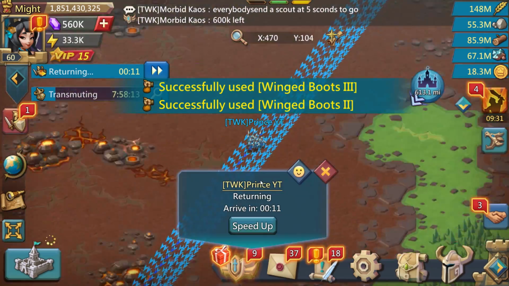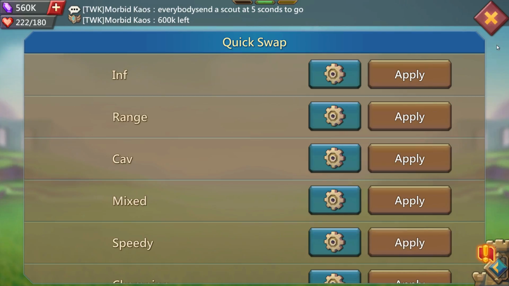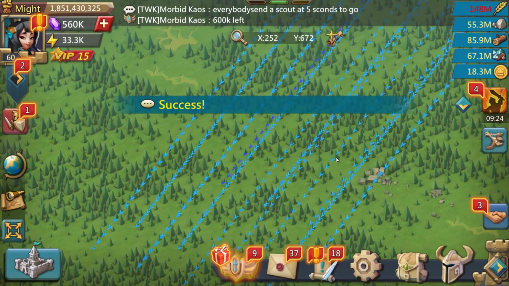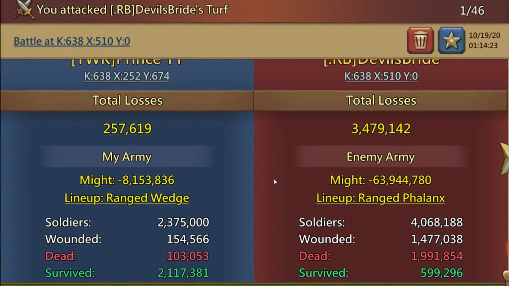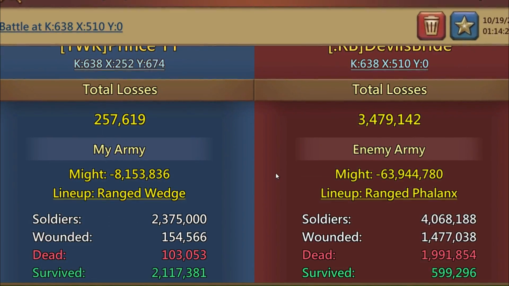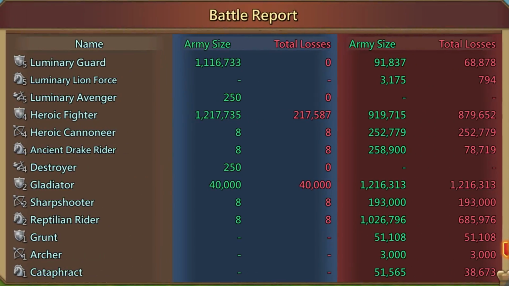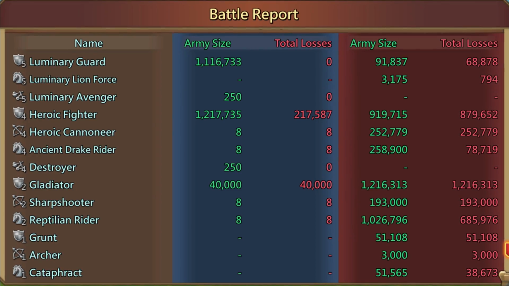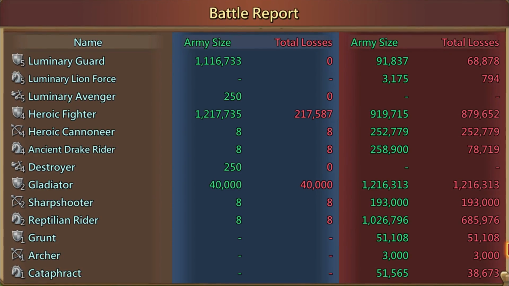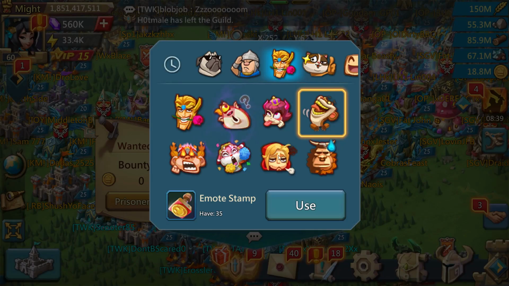and see exactly how much damage we did with that infantry rally, and did we manage to get the counter. That's obviously a big thing now in today's rallies, trying to get that counter, trying to bait them into the formation you want. I did. He went to range phalanx. It's a 63 million might drop with 3.4 million killed injured troops, only 600,000 left to tell the tale. Very nice indeed. Looking at his troop comp though, I think a cav rally would have been the ticket, to be fair. Not much range in there at all, but overall it's still a really good hit.